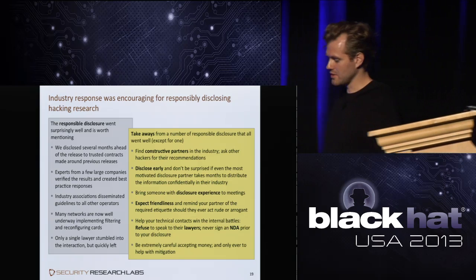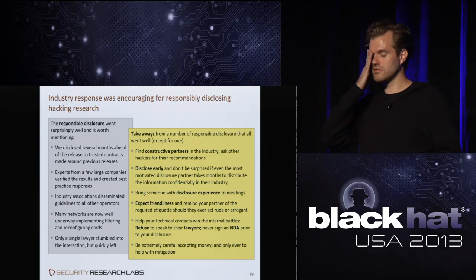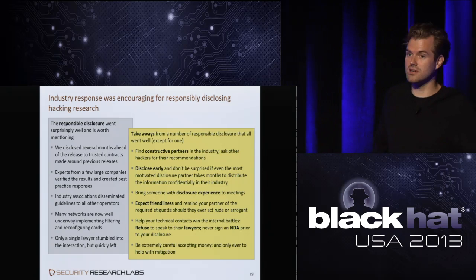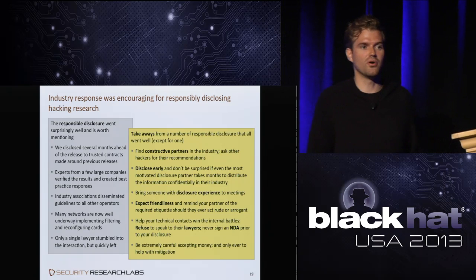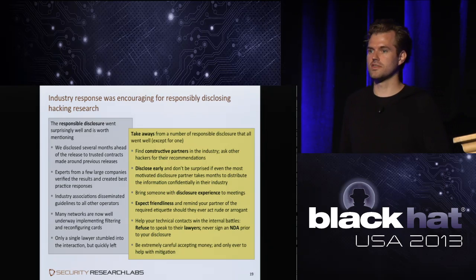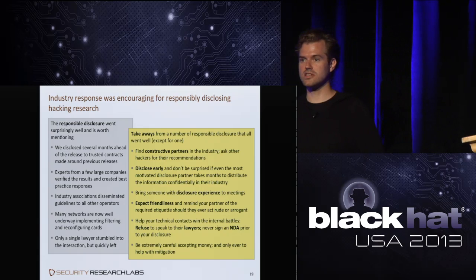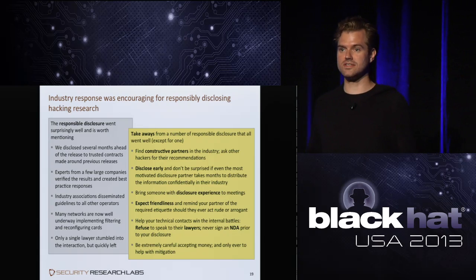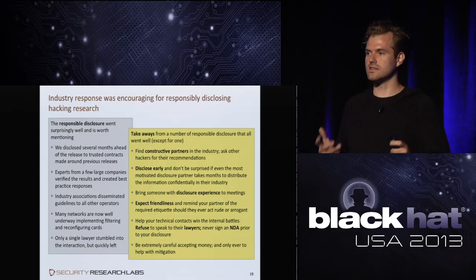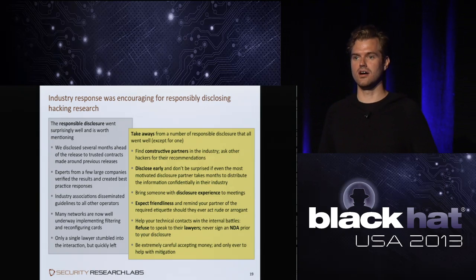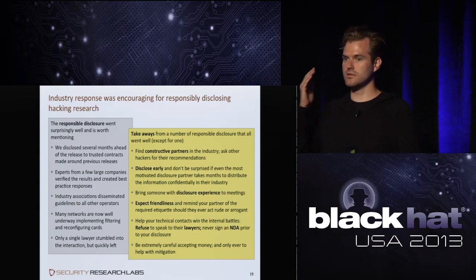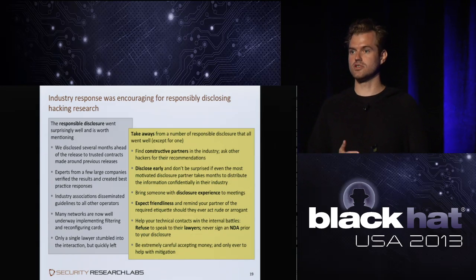Three more recommendations here on the right-hand side. I won't go through them, just for reference if you ever want to disclose. I think the important ones are be in control of the process. Choose the partners you want to disclose to wisely, and make sure there are no lawyers and no NDAs in the way, that it's really a constructive environment where they know you set them a deadline and you gave them sufficient time to fix it, but no more than that.